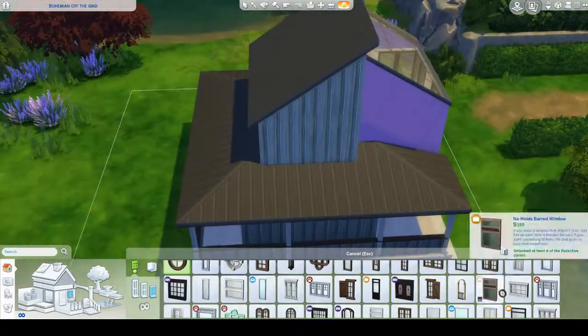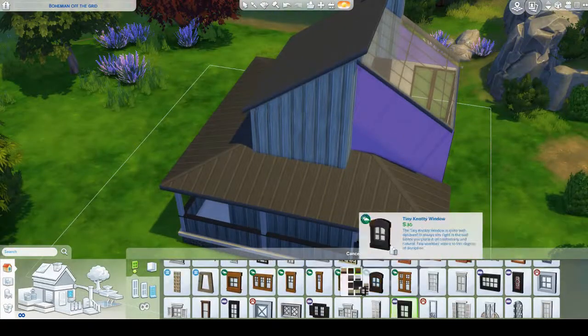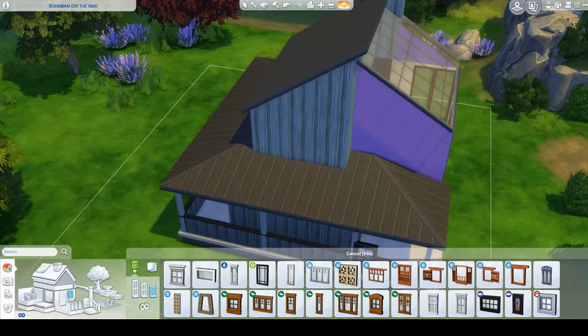Here I am playing with the windows. None of them fit the way that I wanted to, of course, but I'm trying different themes right now. I don't know what the next one will be. I don't have anything in mind.